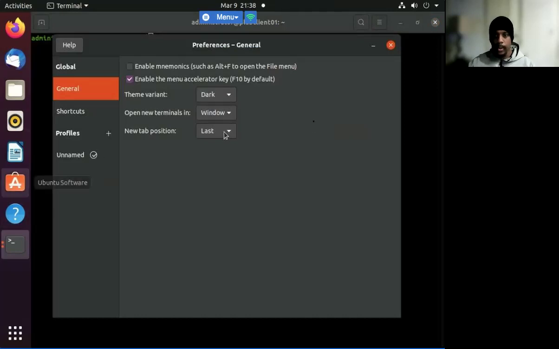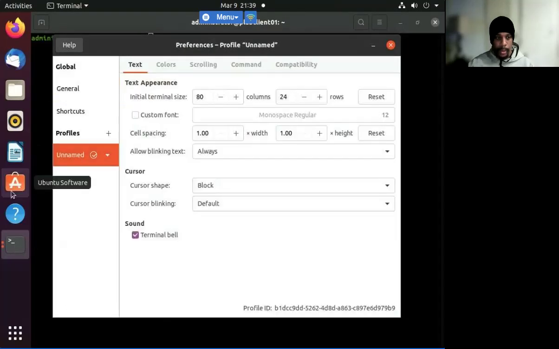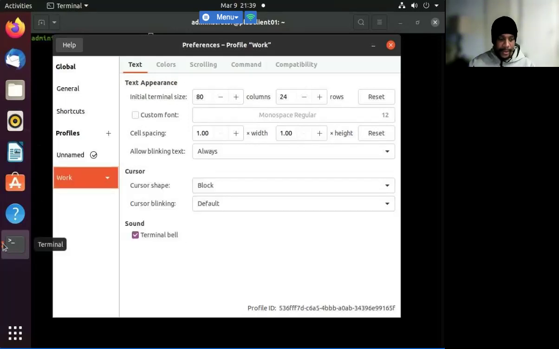All right, so I'm going to change it from dark to light. All right, perfect. And then I'm going to click here. Actually, it's going to clone it. Change this, and then now we're going to clone, so we're going to have our own profile. Make sure that's clicked here. And I want to change custom font. On the space regular, that's typically fine, but I want to make it a bit bigger.